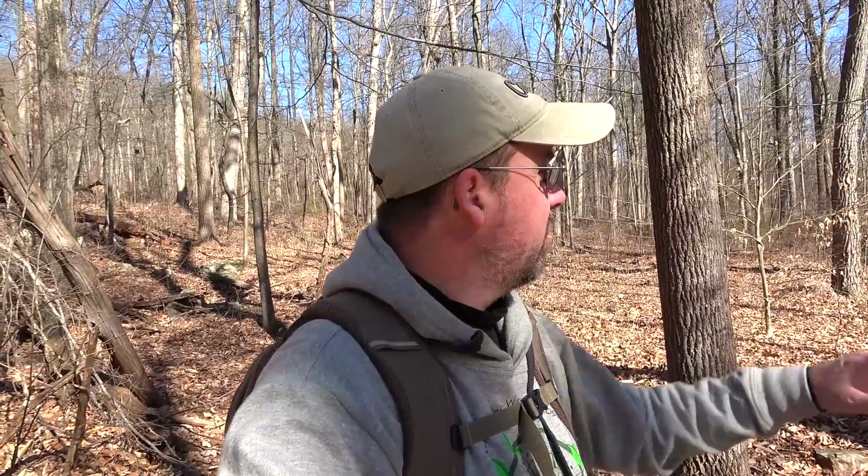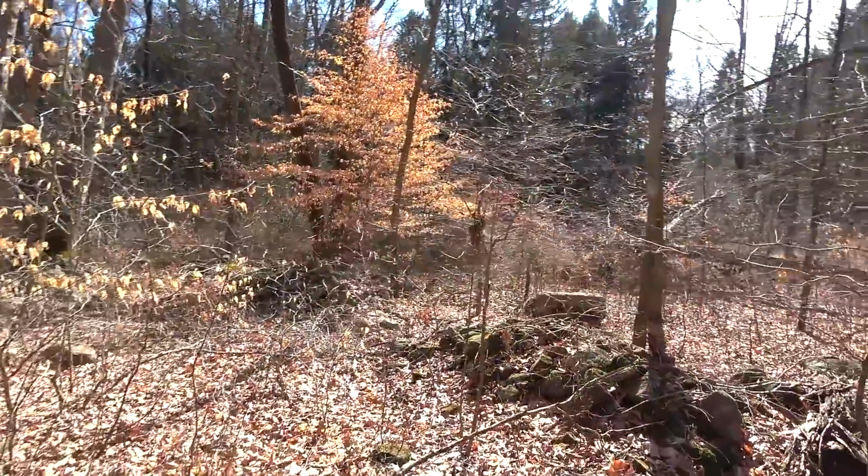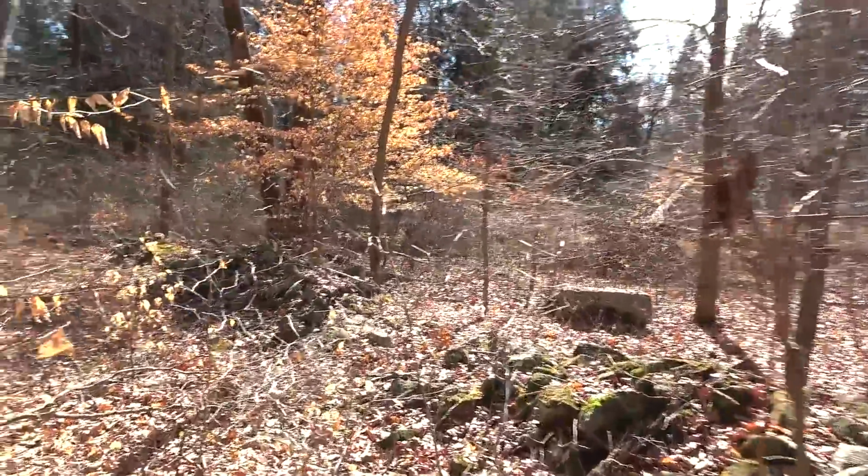Along Sixpenny Creek, I've read there are supposed to be ruins and artifacts. And in fact, just up the road here is the oldest African-American cemetery in Berks County, and that's because of this little village that was here. So there's some history in this area. With that history in mind, this to me looks like an old road coming down this way.